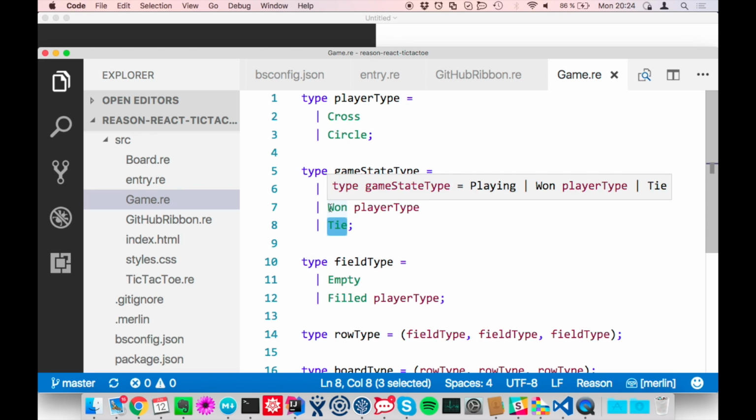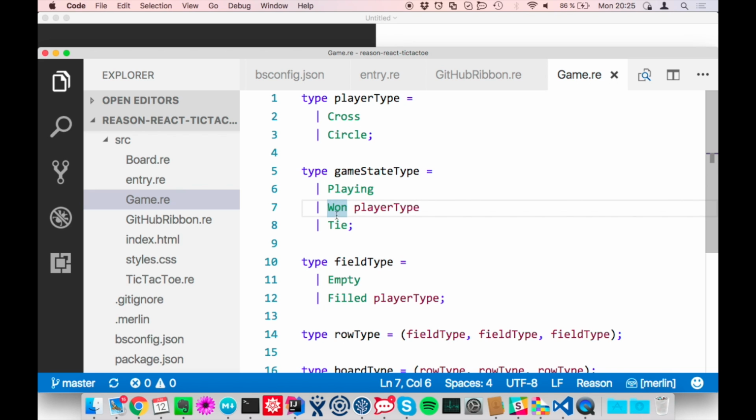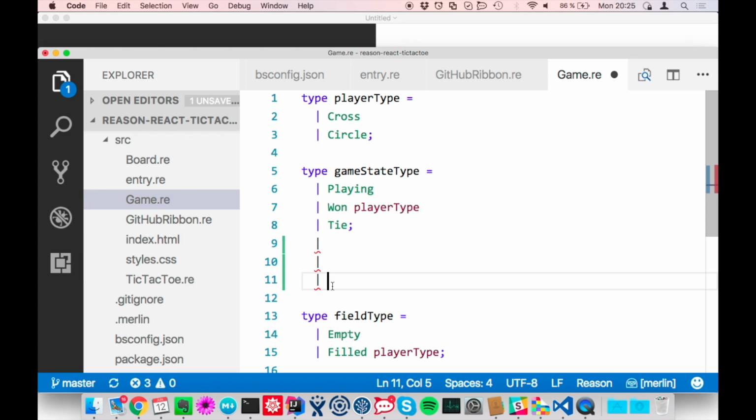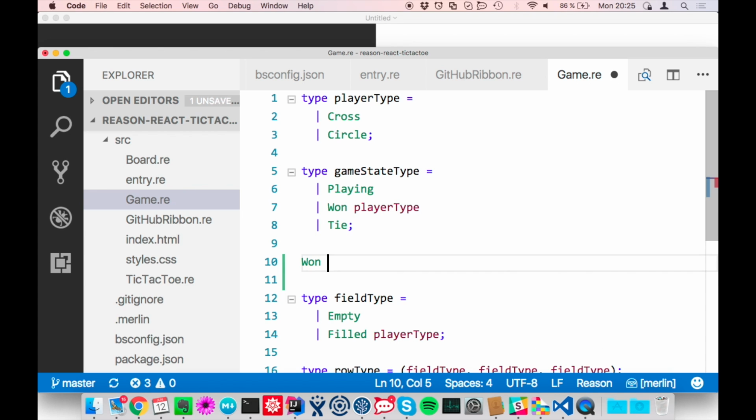But in the one case, we have this tag Won, and in addition, whenever we write Won, we'll also say which player won. So in other code, I will then say Won Cross, for instance, and that's the value.